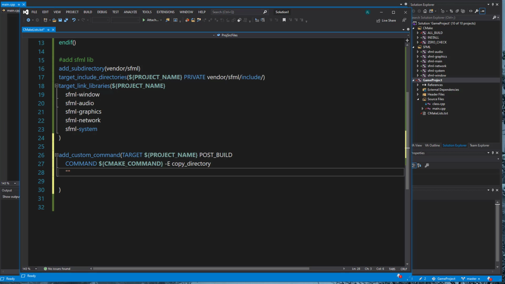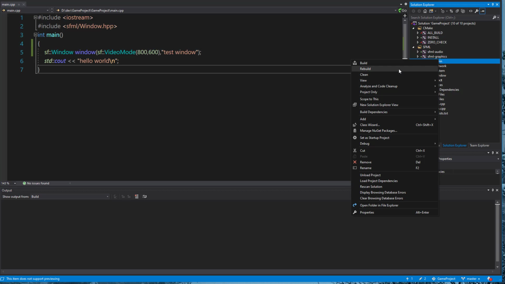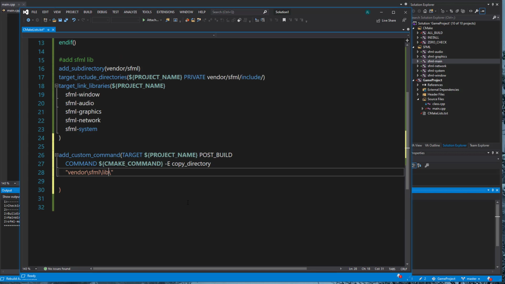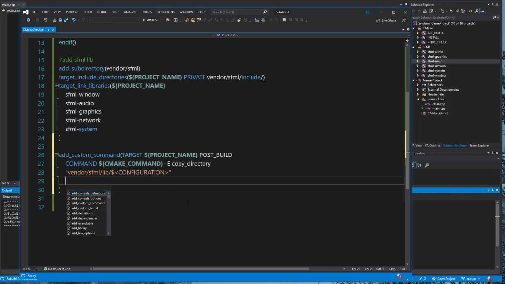Let's take a look at, let me rebuild that and see where it is. Yeah, so we can copy that directory and then say, okay, that's where it goes. Let me flip the things again, right? So that's where it goes, and then it's going to be based on the configuration type, so we have to pass in another variable here. That's the configuration, right? Configuration, because it could be in the debug configuration or release. They're going to be in different folders, so we need to have that be a variable.